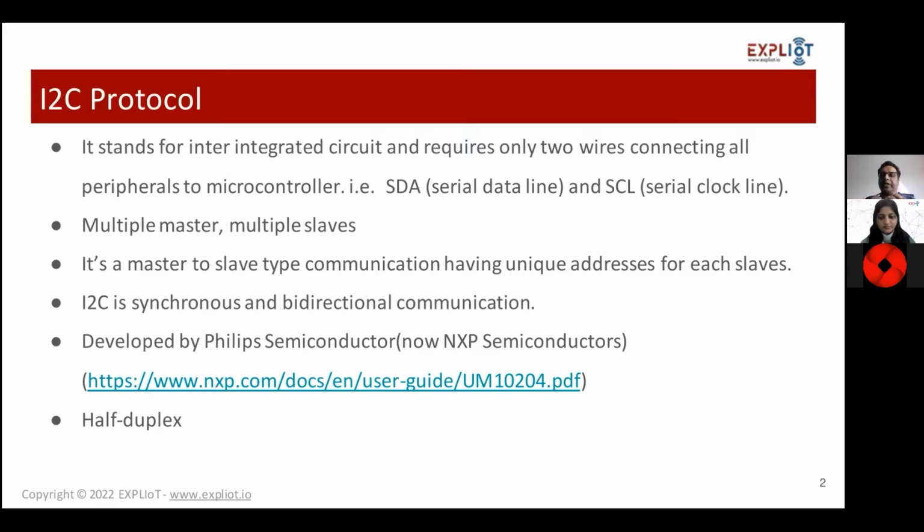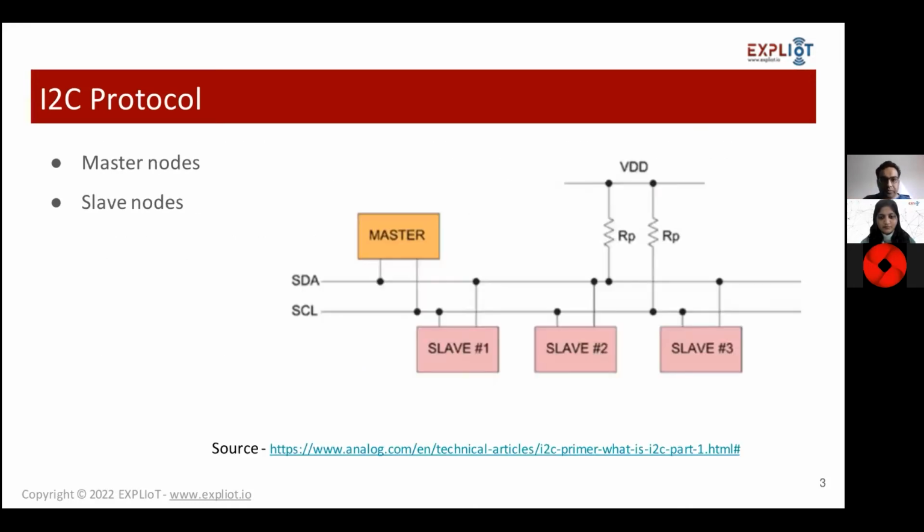Now, coming to the communication, though it's bidirectional, unlike SPI it is half duplex, where at one time only one device can transmit. So you can see there are a lot of constraints, and there are only 2 lines of communication: a line for the data and a line for the clock. With these 2 lines and using certain logic of the address, the I2C protocol can do wonders for certain types of communication. So let's explore this more and more.